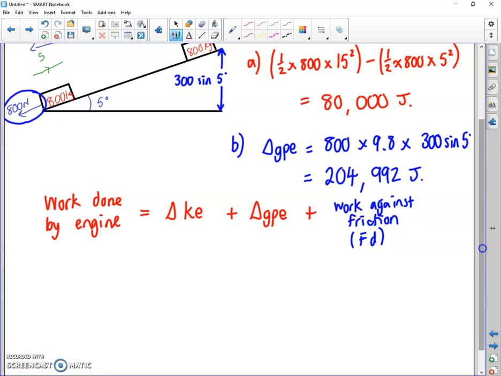Friction is a force. To calculate the work done by a force, it's just force times distance, fd, in the direction of the force. The force is acting parallel to the slope. So we've got the 80,000 gaining kinetic energy, we've got the 204,992 which is the gain in GPE, plus we've got 800 times 300 - 800 newtons times 300 meters - another 240,000 joules. That gives us a total of 524,992 joules when you include the work done against friction.